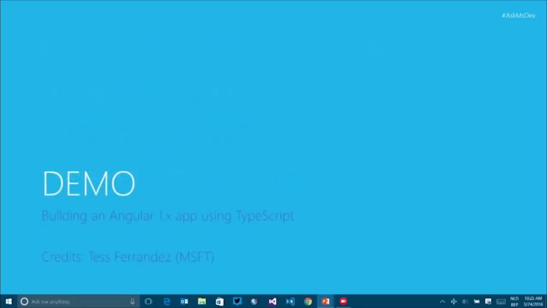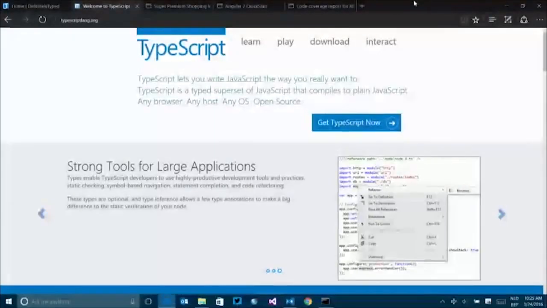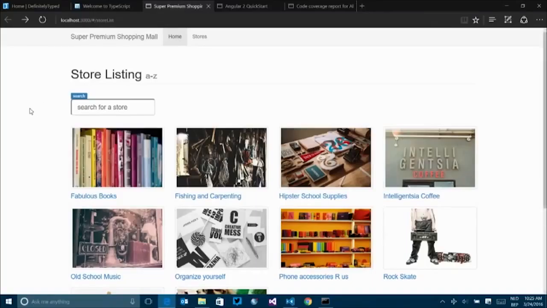Kudos here to Tess Fernandez, my colleague at Microsoft, who's built a nice set of blog posts on how to use AngularJS 1 with TypeScript and for putting up a sample application. Let's take a look at the application. It's just a demo application called the Mall. It gives you a store listing of different stores that you can find in a mall.